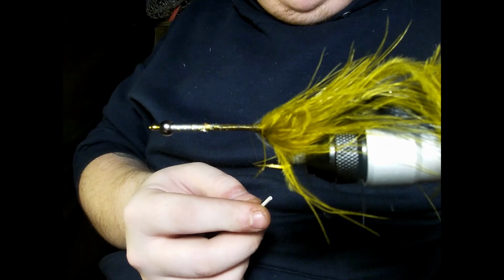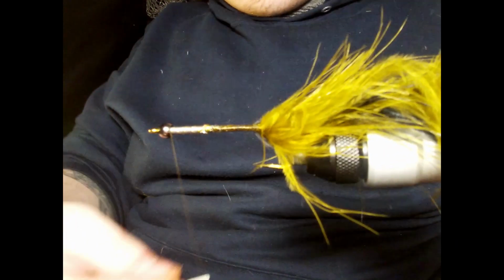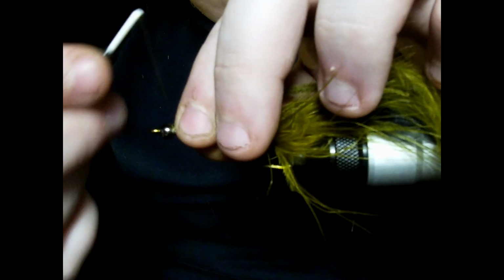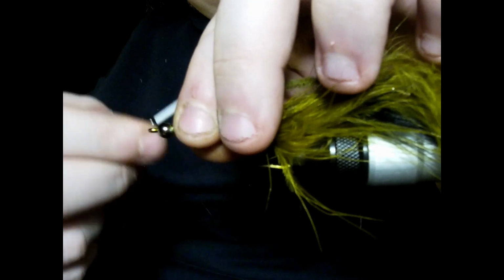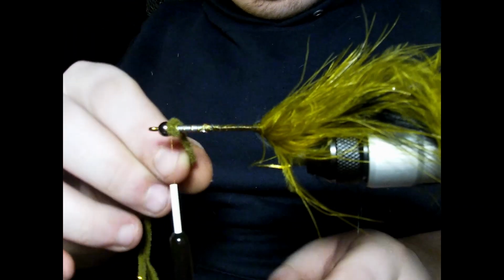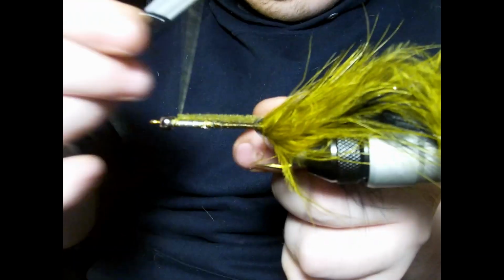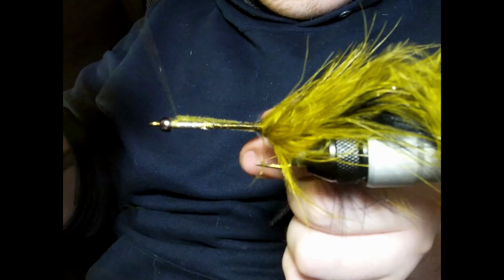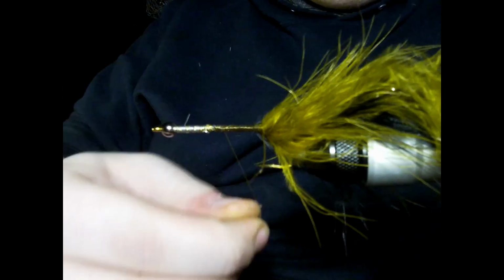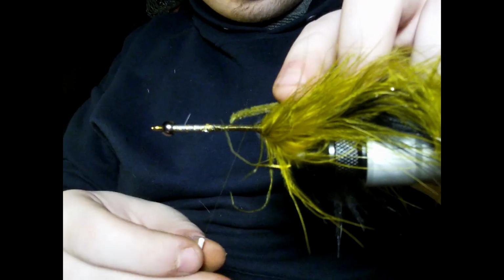Trying to think of where the best place to tie this off is going to be. And I think just need to start it at the head. So we'll hope I'm right, because I don't want to be doing this a bunch over and over again. Oh gosh. Alright, let's see. Or was it the bottom? You know what? I think it was the bottom. Apologies, guys. Since this is a pretty long video, I might just edit this out. I'll have to decide later, because I imagine this is going to be a pretty long video either way you go about it.